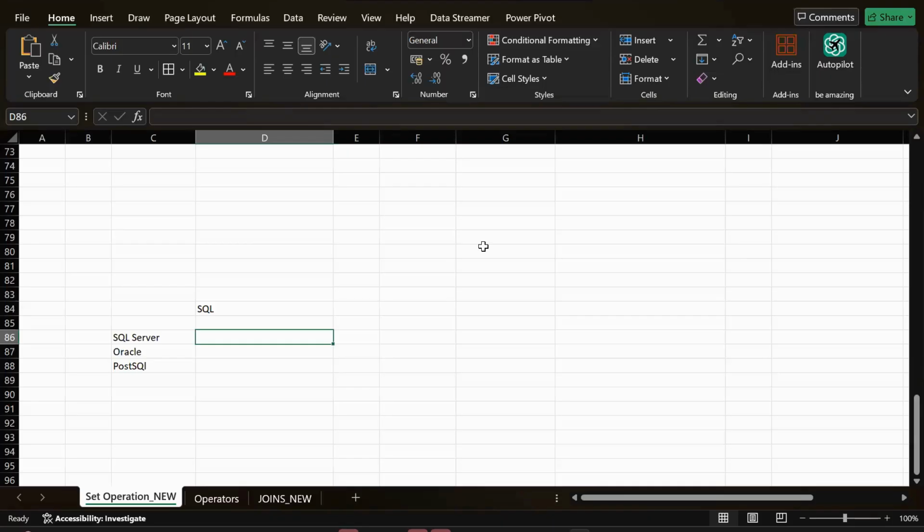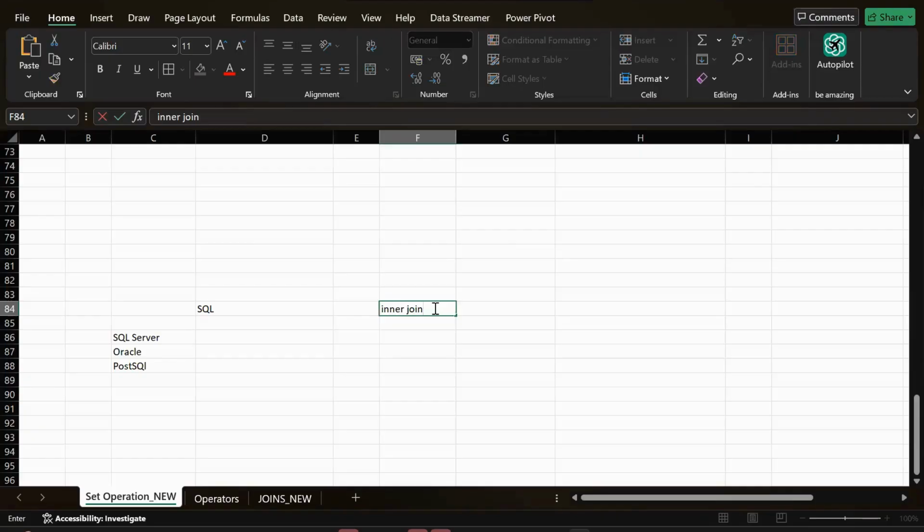The concepts are the same, how we use union all or joins. Here we use inner join, there also they use inner join; some syntax is the same, but the concepts are the same.